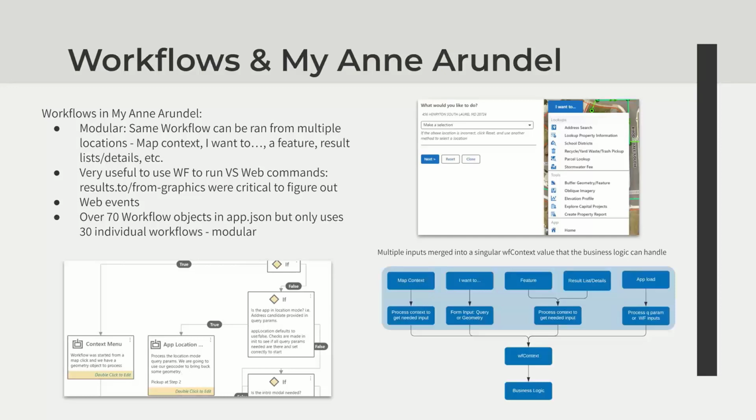And to just touch on a couple more things with the workflows in MyAnneArundel, it was critical for us to figure out the web commands in workflow, the major one being results to and from graphics, converting features between web features and workflow features to be able to handle different things there. And then also hooking up workflows to web events. Any event in your web app's configuration can be a workflow being run, and having that light bulb trip off for me was very critical in having success with these applications. And I'll show an example. This next slide is an example of a web event and how we handle workflows.